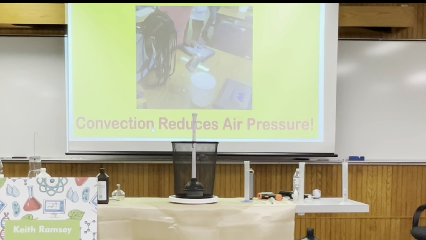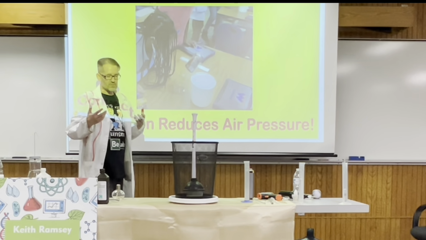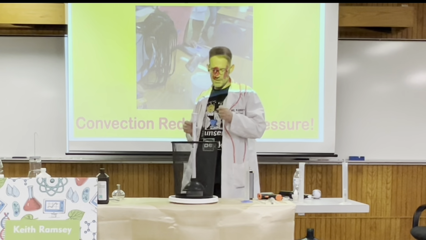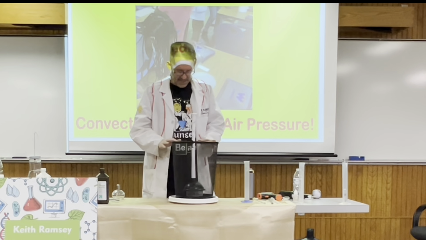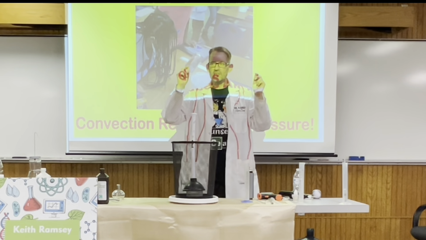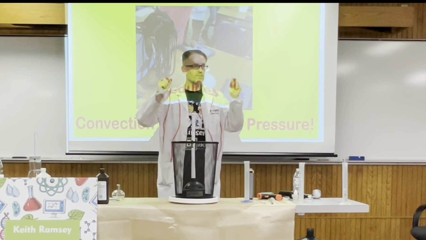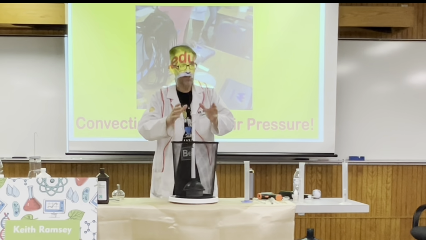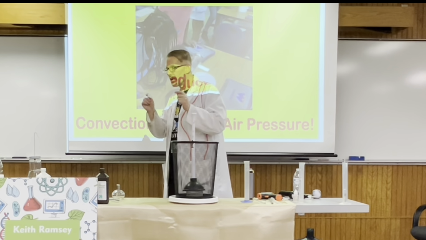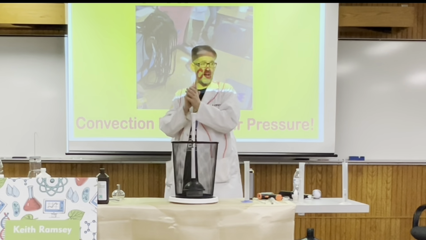Module that I want you all to try. And this really demonstrates how convection changes air pressure. Daniel Bernoulli was a scientist who discovered that when you increase wind speed, you decrease pressure. And so if you have a lot of hot air rising in a column, that convection current actually decreases the air pressure inside that current of fast-moving air.